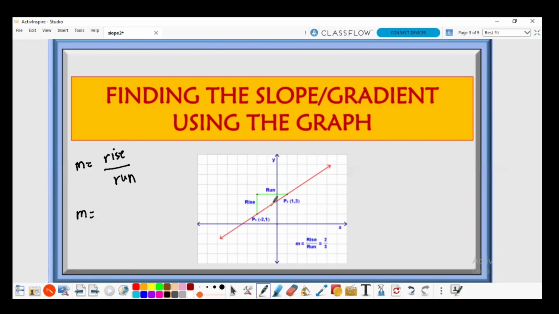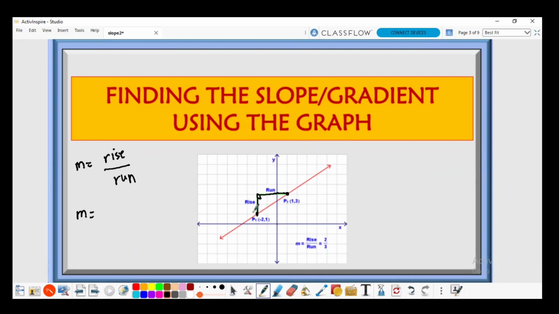Looking at this graph, we will choose a point. I suggest that if you're going to choose a point, it is better that it is exact so that we will get the exact value. So we will just use this one, the exact point here, and then we have this point. Once we have chosen the 2 points, we're going to draw a triangle, from there and then going there. As we can see, we already have a right triangle, so this one is perpendicular.